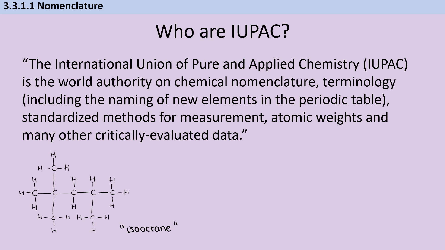In that same way, lots of chemicals have common names. This molecule here is commonly referred to as isooctane — it's called octane because it has eight carbons, and isooctane because it's an isomer of octane with its atoms arranged slightly differently. But it's entirely possible that someone in a different country might think a different isomer of octane was isooctane. So instead of having these common names that could lead to confusion, IUPAC provides one straightforward way of naming things that we all learn and use in formal writing and documentation.